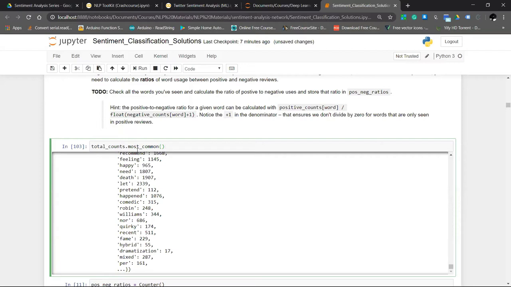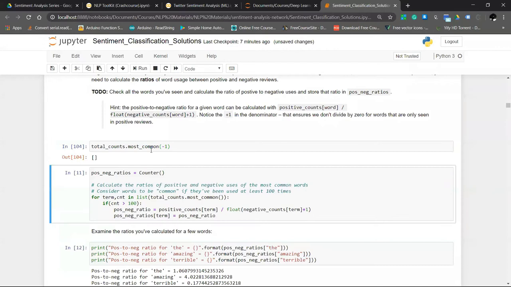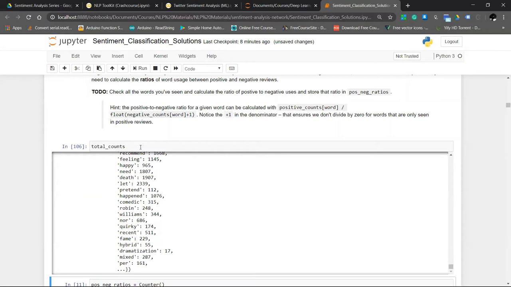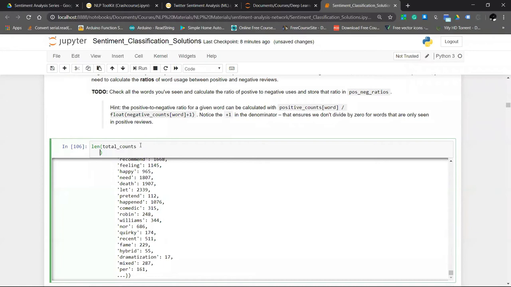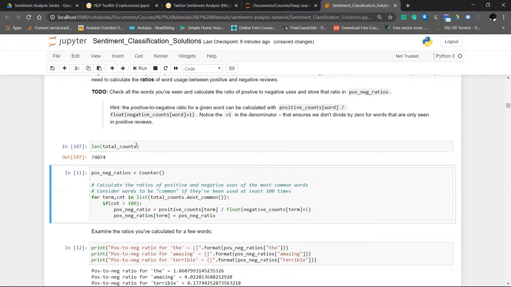Is there any way I can see the last one? I want to look through it. I know most common zero is the first one. Most common two is the... so minus one will just give you everything again. Oh, yeah, no. But is there a function least common? Like the only way to do this is to go through it and look at it by ourselves. And that's very computation inefficient.